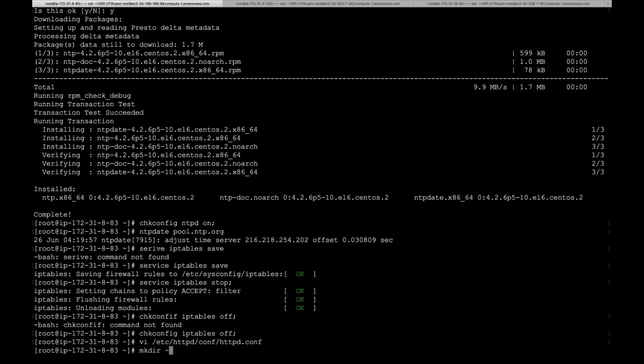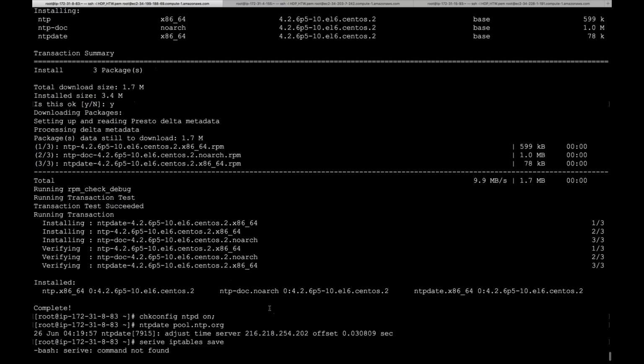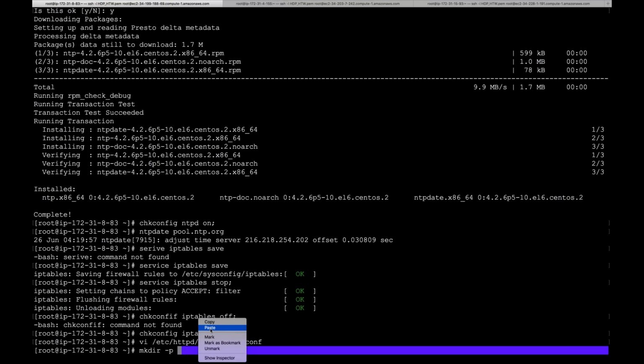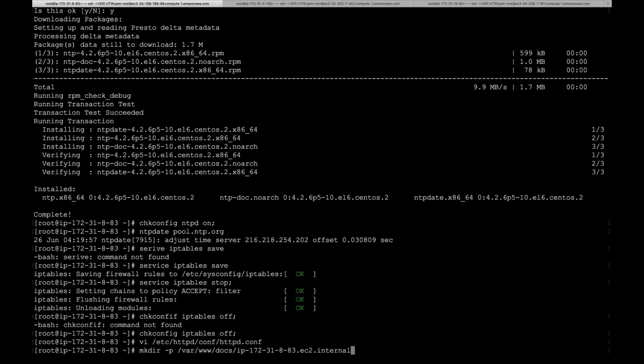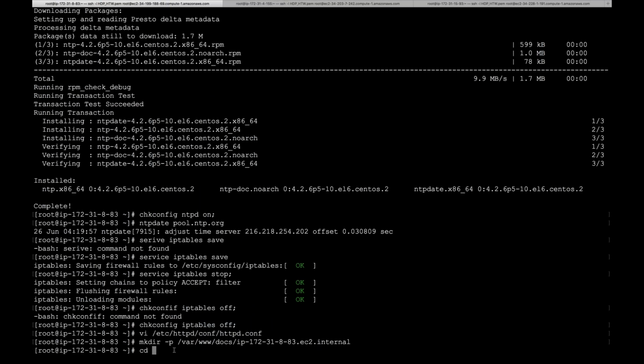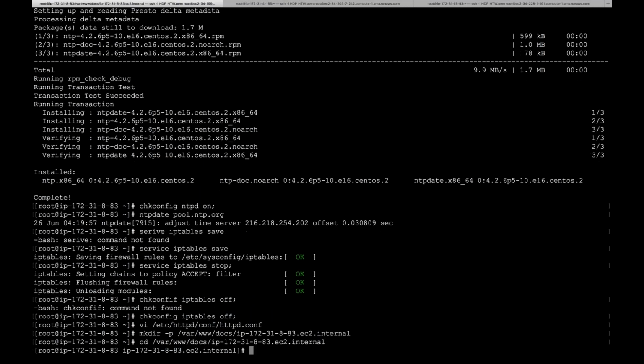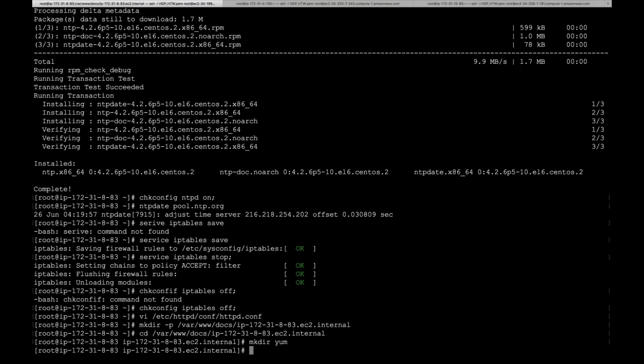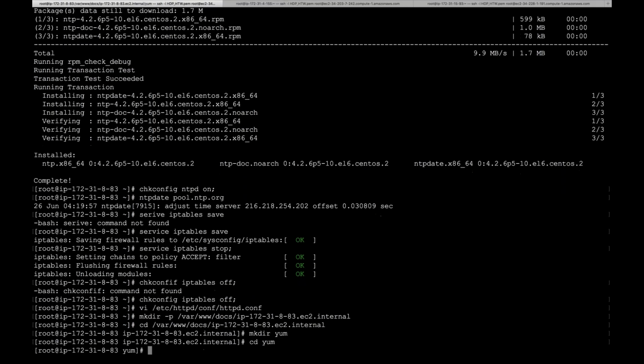mkdir -p, paste, cd, go into the directory, and now cd ML into the directory. Sorry, you need to create one more directory called ML in that. mkdir ML, in that you have ML. Okay. Now pwd.